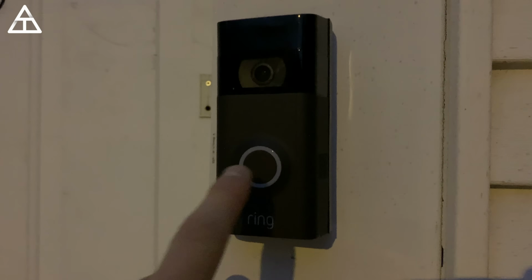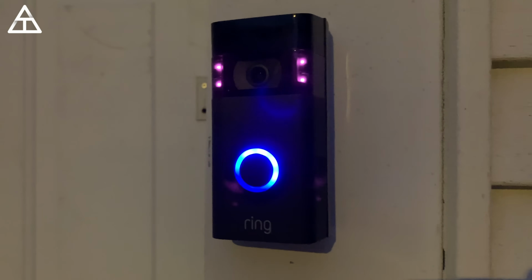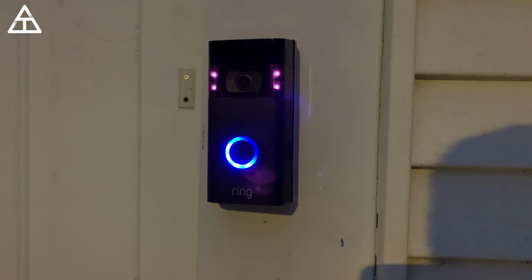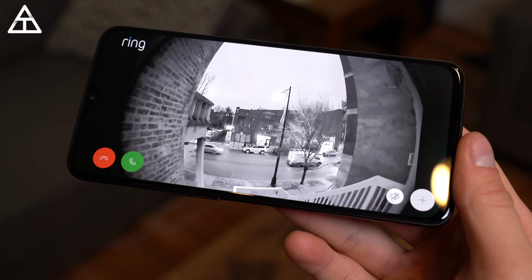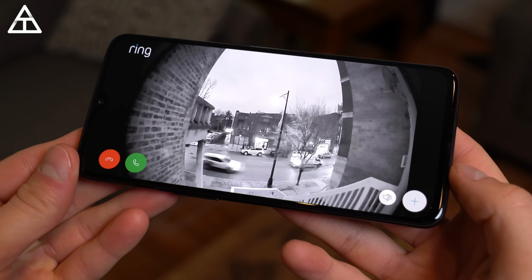Another great product that works well with SmartThings is the Ring video doorbell. The one I have on my front door right now, you'll see I've synced between Ring and SmartThings. It lets me know the battery percentage, there's no motion at the moment. And of course, this Ring doorbell does a great job at giving me a live view at my front door, but also if someone rings the doorbell, I can check out who is there before even answering the door.